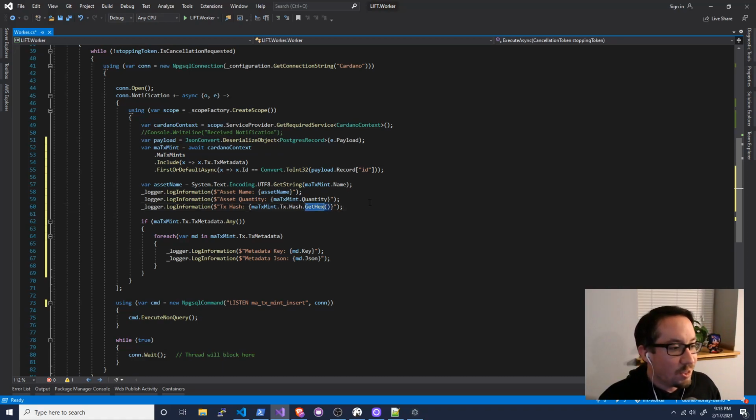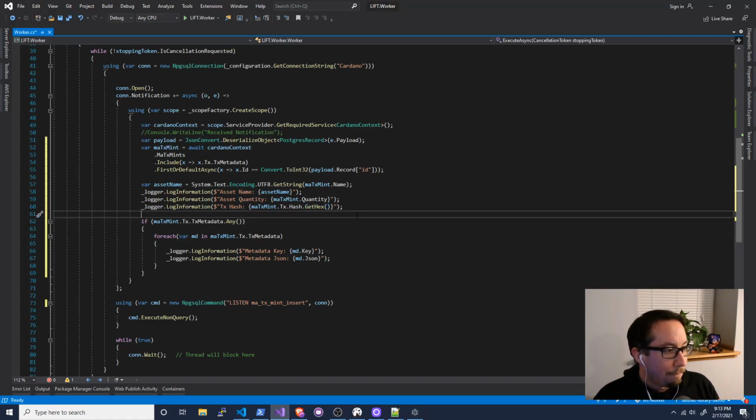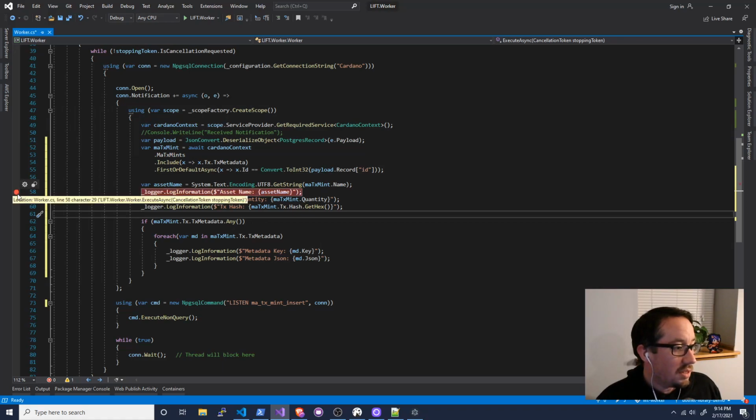It's a conversion that we can do pretty simply in .NET that I have as an extension in the CardanoSharp library, that we can just tack on there and get the hash that we're typically used to seeing. Okay. So just to review, we're going to print out the asset name, quantity, the transaction hash, and any metadata information that gets associated with the minting of this asset.